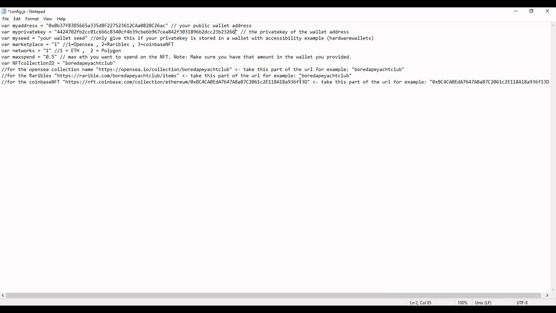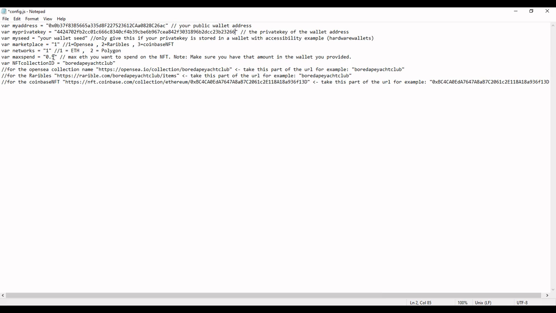So this is the contract address of the Bored Ape Yacht Club, and that's what you would use as the NFT collection ID. I'm just going to leave it on OpenSea, the Bored Ape Yacht Club.